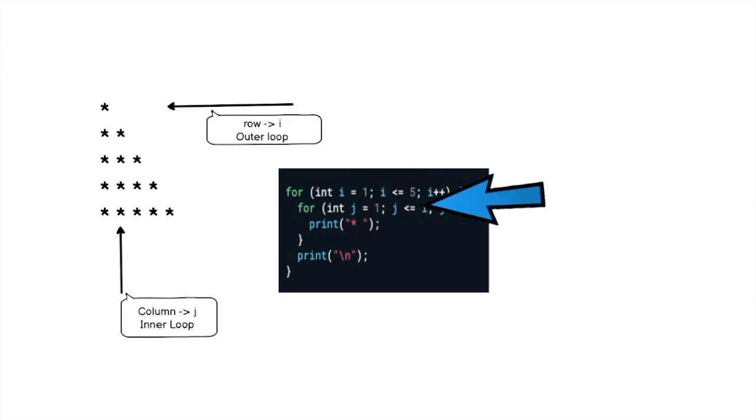So this outer loop, where the variable I goes from 1 to 5, represents rows. And the columns are always represented by the inner loop, where you see the for loop where j starts from 1 and goes up to I. So rows are always represented by the outer loop, or I. Rows are horizontal, and columns are represented by the second for loop, or inner for loop. Columns are always vertical.